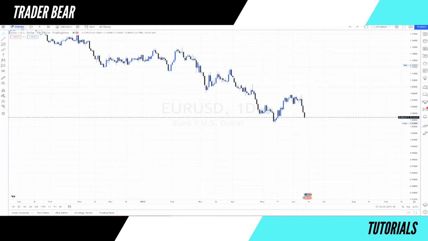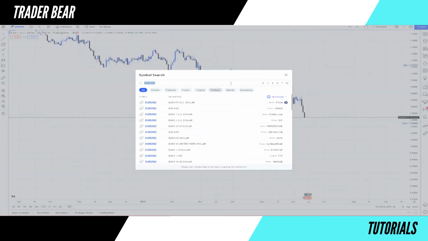Now let's move to the top left hand side of your TradingView chart. At the very far left, right next to this menu button, you're going to see the actual currency pairs, or whatever symbols you're looking to trade. If you were to click this, you can search the different symbols, whether you have the setting on all, stocks, futures, forex, crypto, indices, so on and so forth. So for example, let's go to forex.